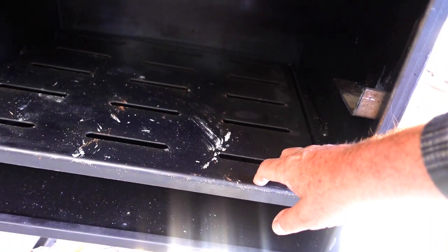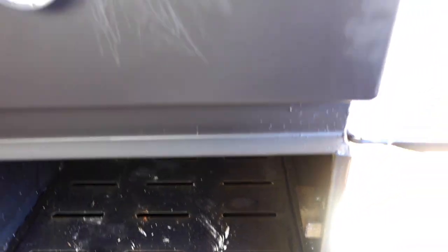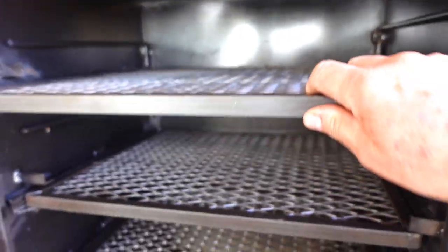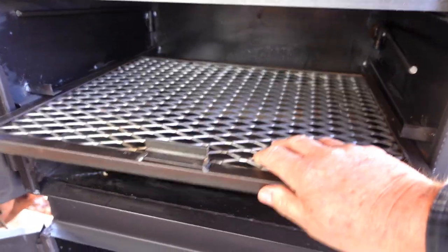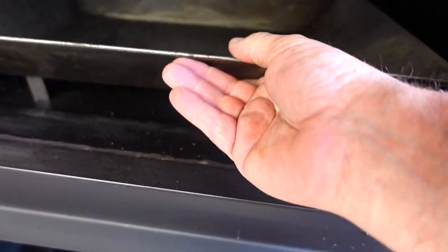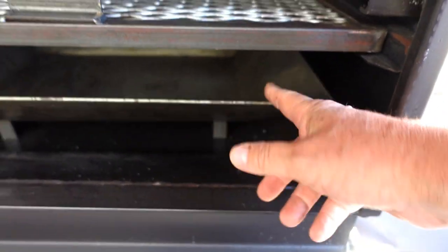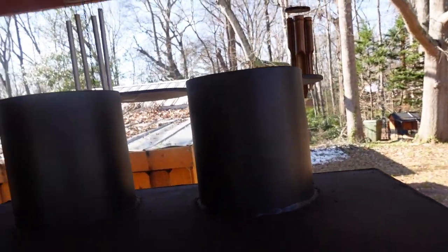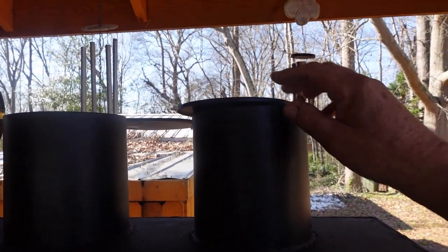Down in the bottom, it's got a place for you to put whatever you want in it. You can put wood directly on it, charcoal, or a charcoal basket — there are a lot of different things you can add down here. Looking in the top: it has three pull-out racks and also a nice size water pan underneath. It's got two smokestacks that look to be about five inches, and they both have caps on them that you can close.